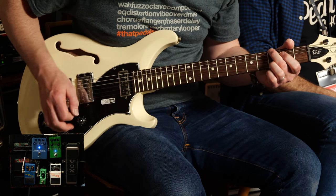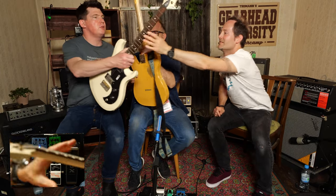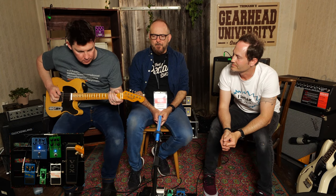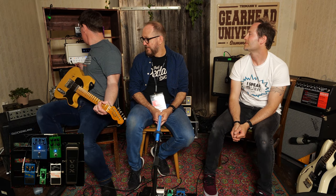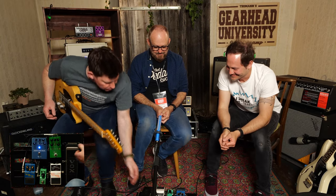Mid-range, isn't there? I'll shut up after that, but I'm just wondering if we're hearing some of the bark off the pickup of that guitar. Very weird barking mid-range coming from somewhere.